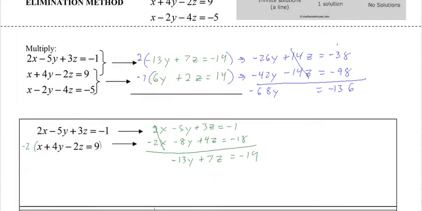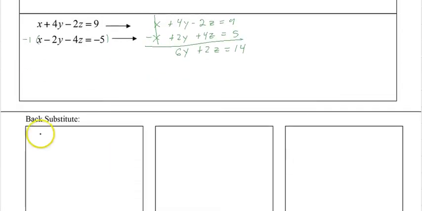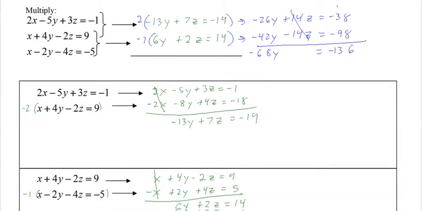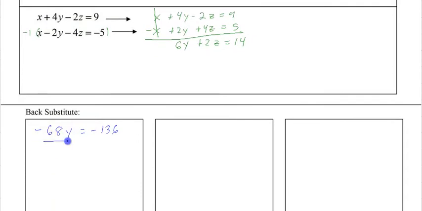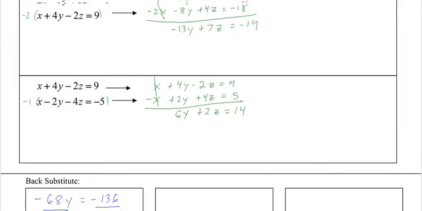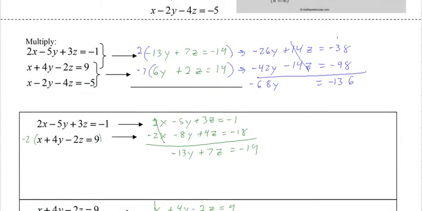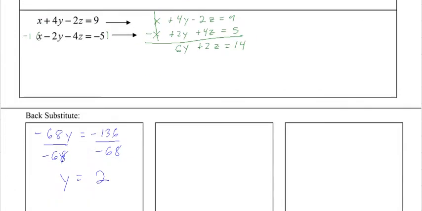So we come back down, take that equation, I've got it set down here. Make sure I wrote it correctly. Perfect. Solve it, which gives us y equals 2. And this is why we back substitute and we have it written. So now that we have y equals 2, you can take that and plug it into either of those. So just pick one. I'm going to pick the bottom one. 6y plus 2z equals 14.